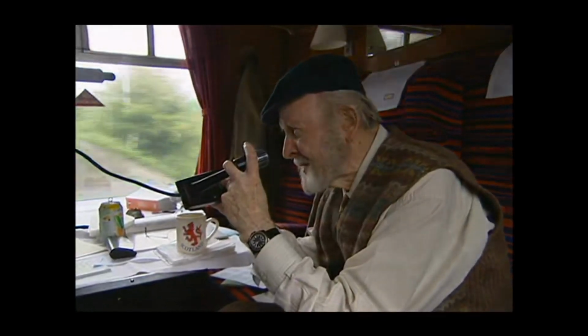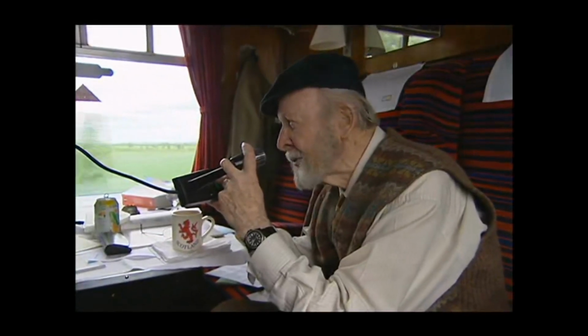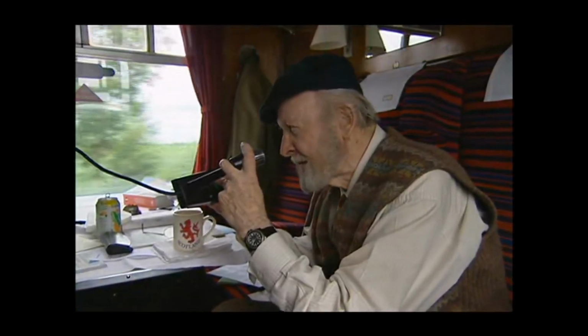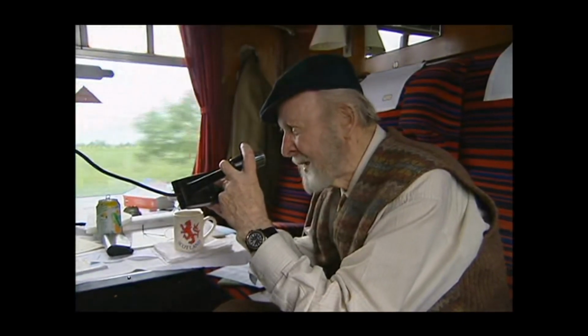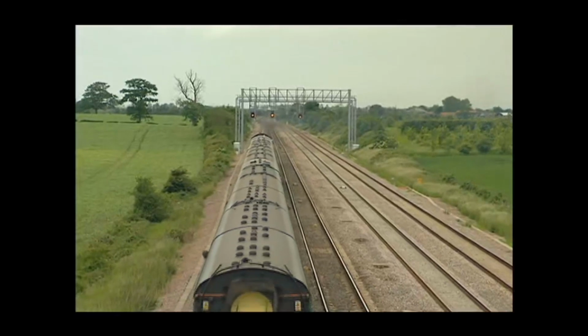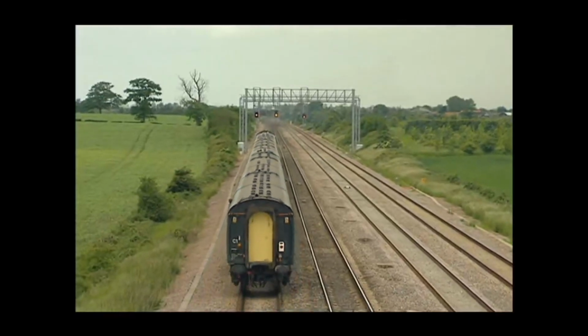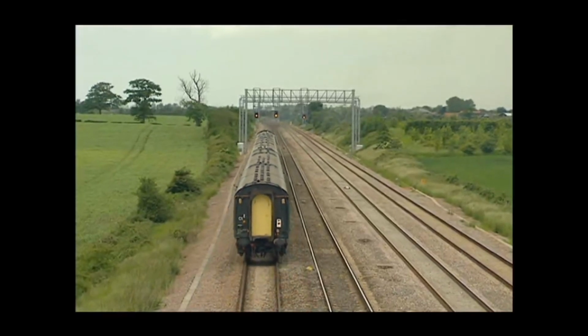But that is one of the things that has to be thought about all the time, and getting the schedule so that you can fit in a comparatively slow train like this amongst the high-speed ones. So that is precisely what we've just been witnessing. If you thought you recognised the commentator's name, you're right. Alan Pegler is the man who saved Flying Scotsman.